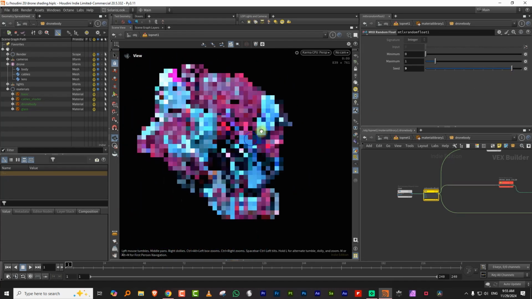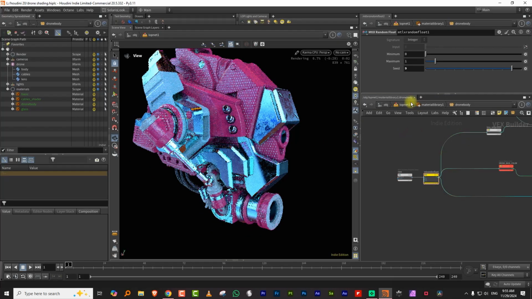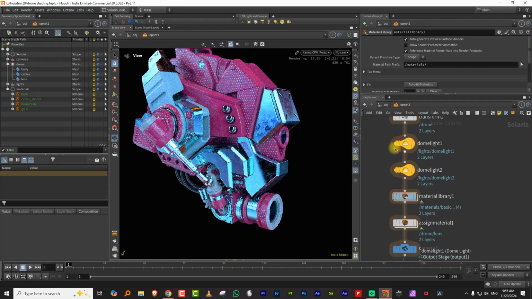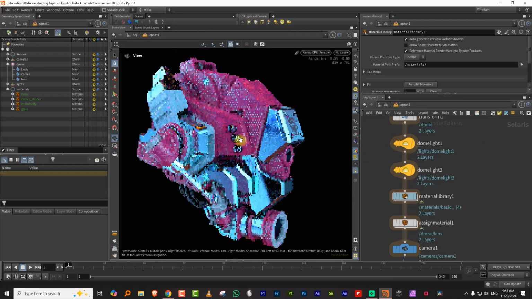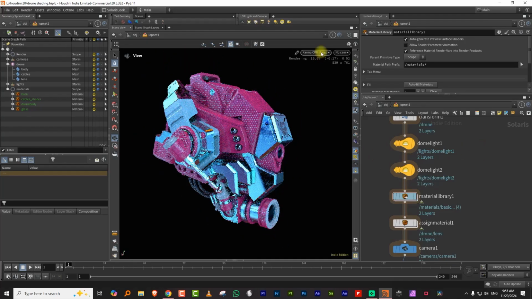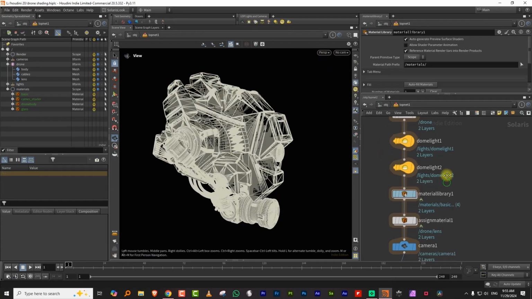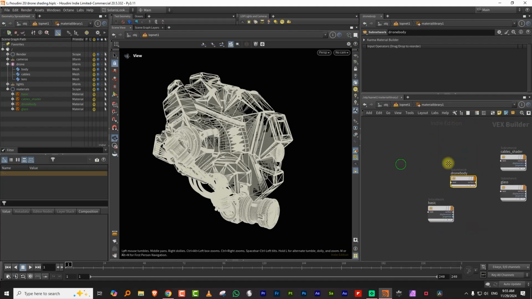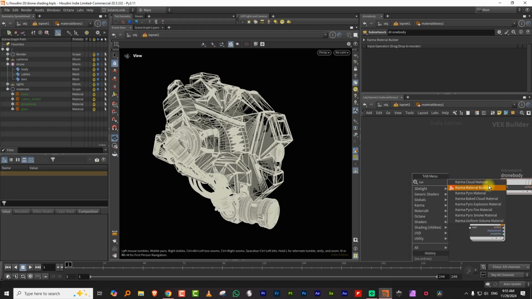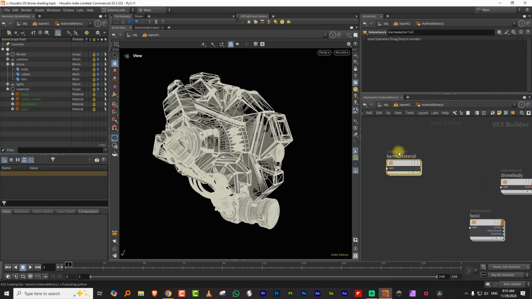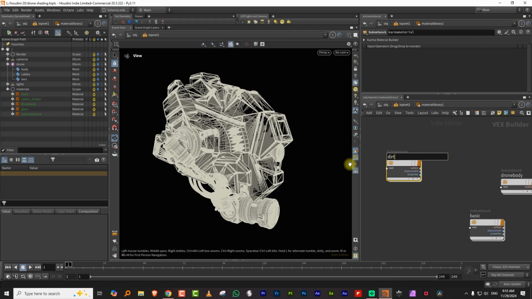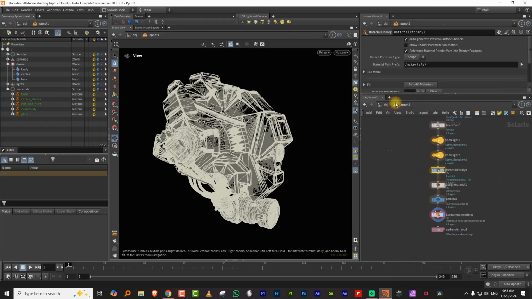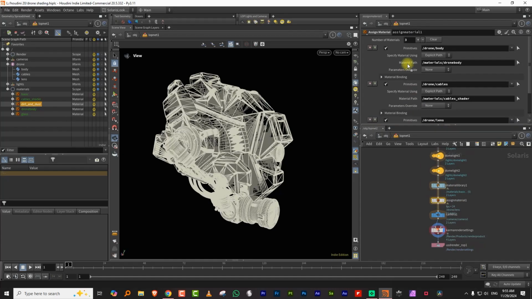Now let's start with adding some dust or dirt and all of that stuff. I'll make a brand new material, and then as homework, you can try to mix both of these together. It's going to get pretty huge, so I don't want to do it in that one because it'll just get unnecessarily complicated. I'll create a new material, a Karma Material Builder, and call this dirt and dust. Let me assign this to this guy, and let's hit render.